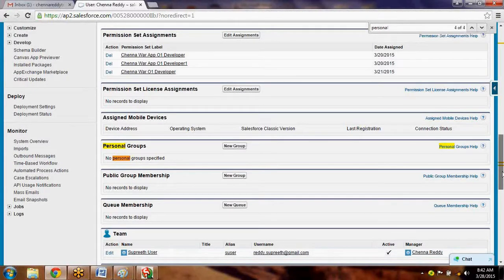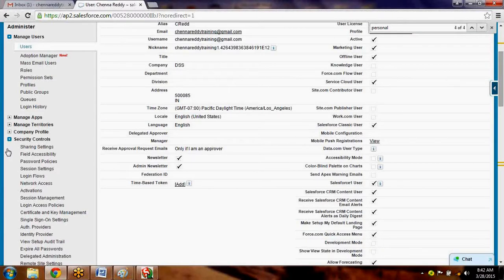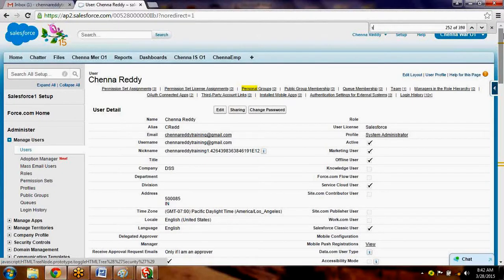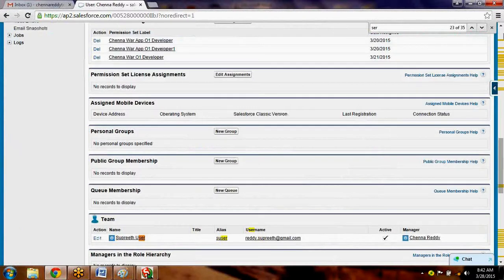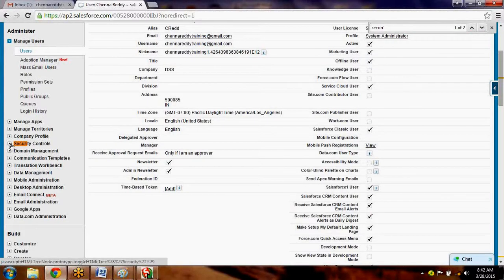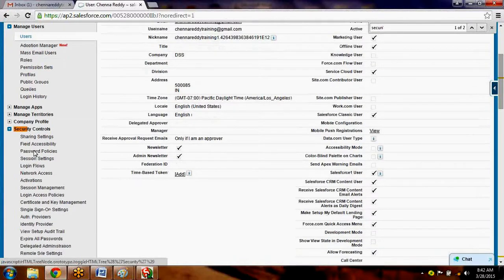Let me look for that option. There will be personal info. Reset my security token, something like that will be there. Security token. Let me see, the security controls is there. Do you see something called security token?